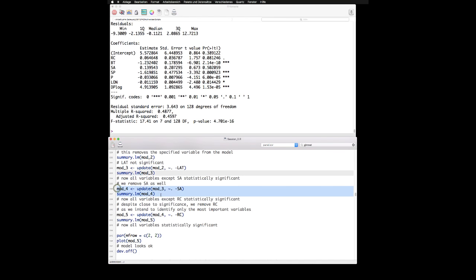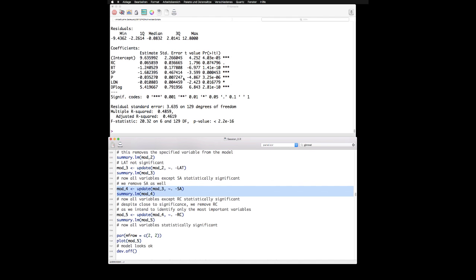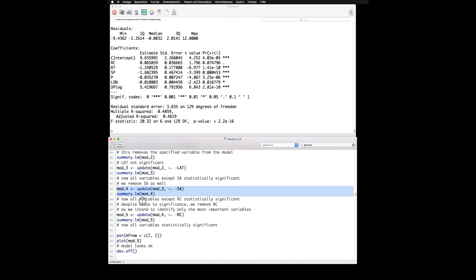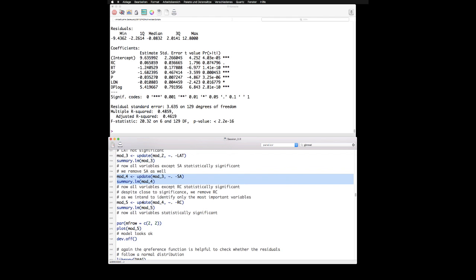That's the next step. Now we see that RC is more or less significant. All other variables are significant. Well, we could keep RC. We could also have kept SA and other variables if the aim is prediction, if we expect that the correlation structure between the variables is the same for new data sets.